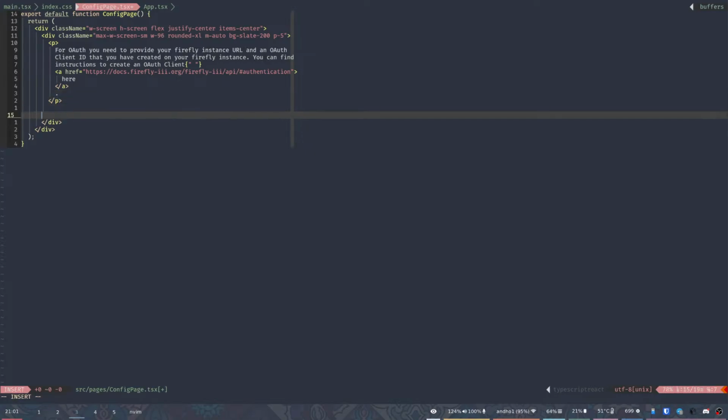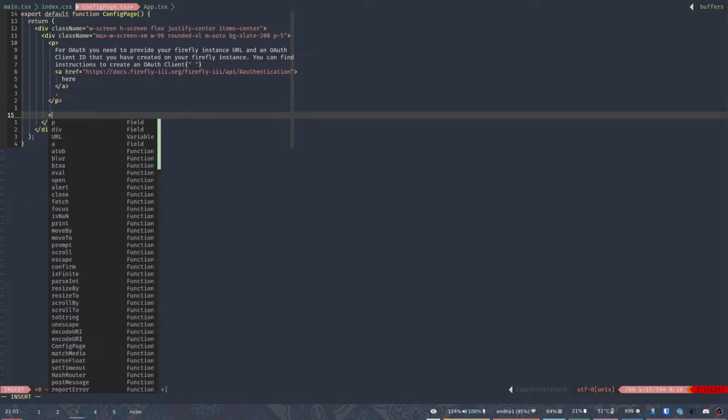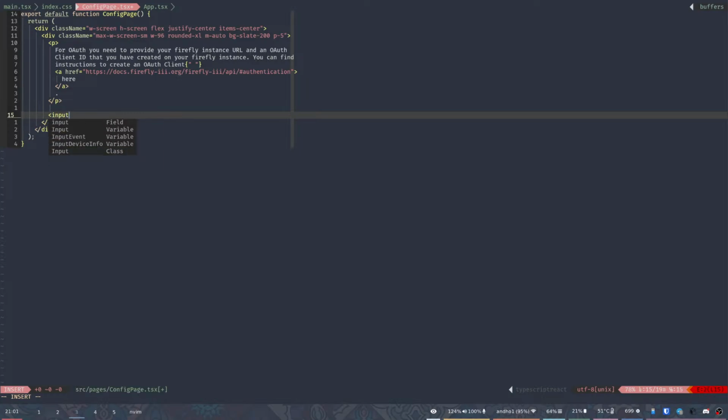actual inputs. Text. This will be the firefly URL. We don't really need names when we are using React, but I think it's fine.